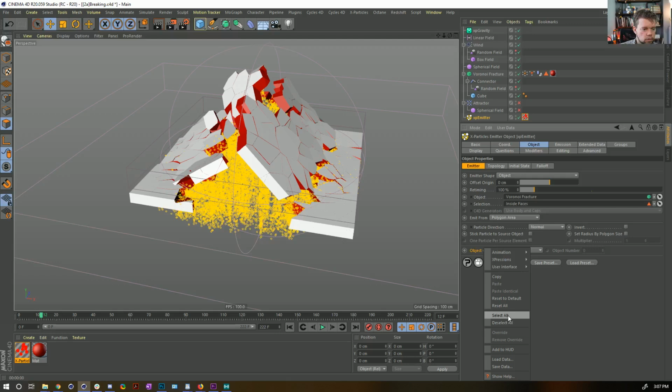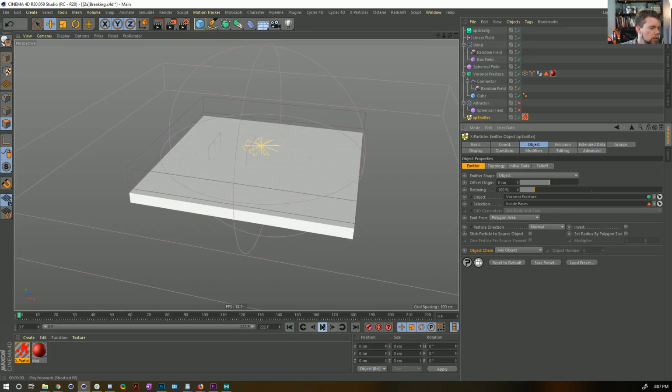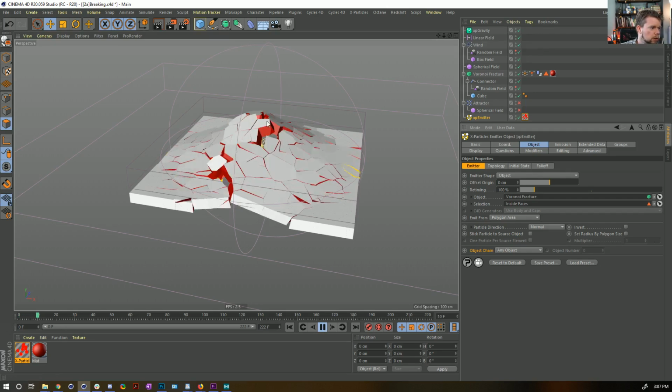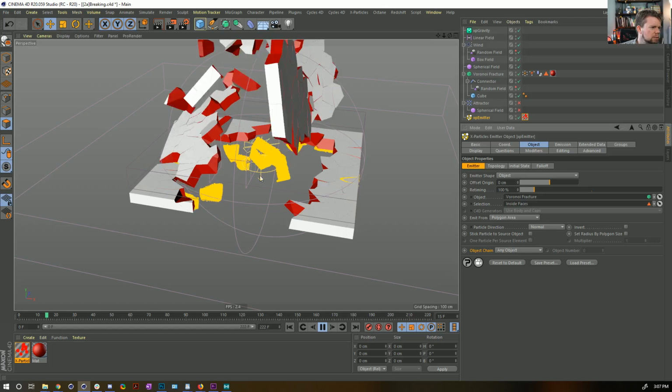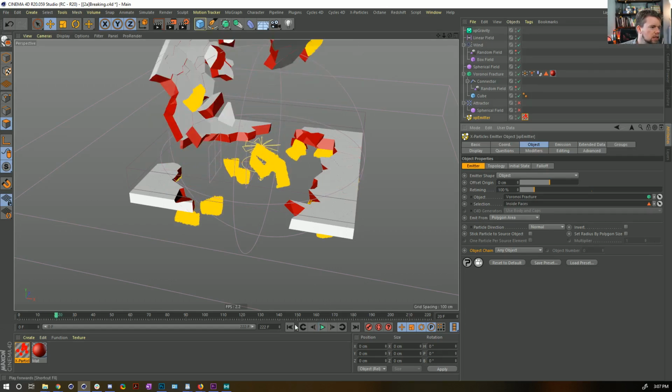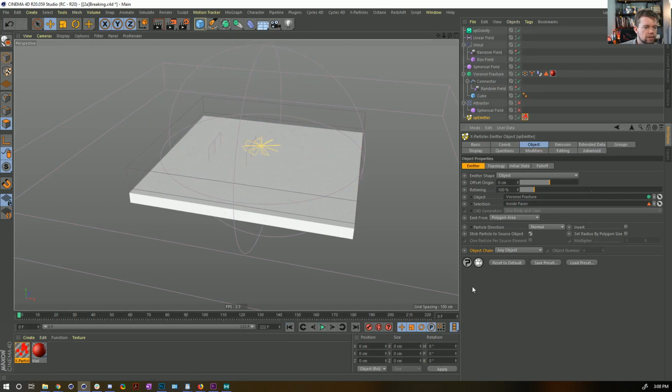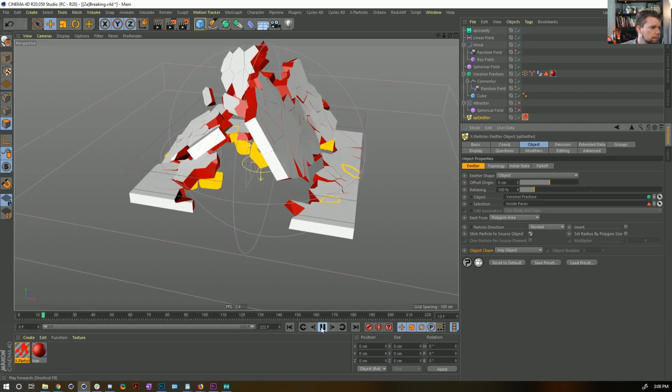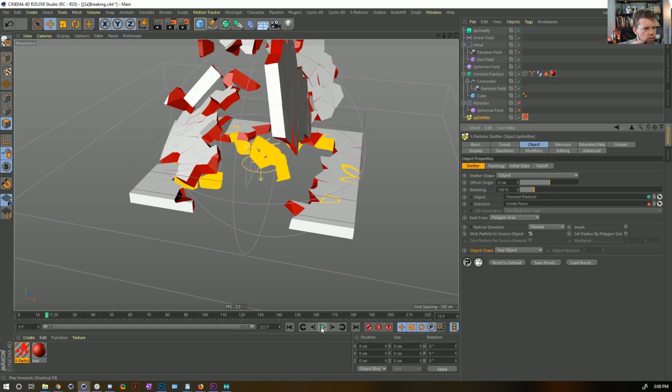What did this originally say? Use any object, so it was randomly going between them. Let's go see what that does again. Yeah, see it says go, particle, particle, particle, and then they're going to be left behind and fall. And you see we're getting almost a perfect outline. But I don't know this, if I said stick particle to source object, I'm curious if those would actually stay stuck. Nope. Even that doesn't work.